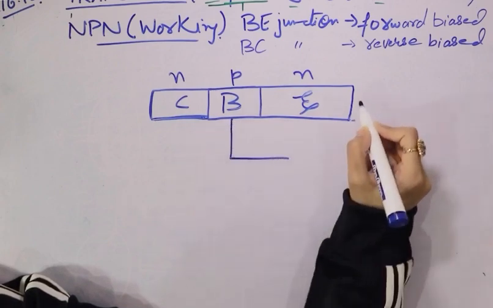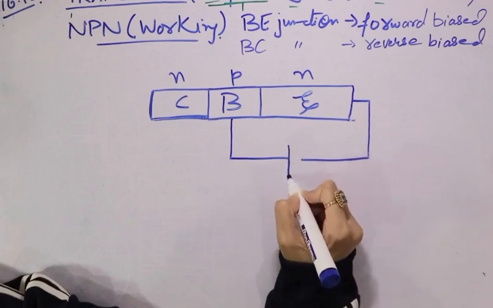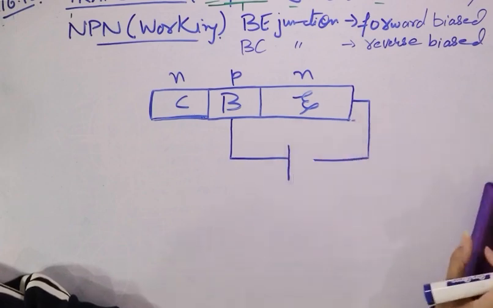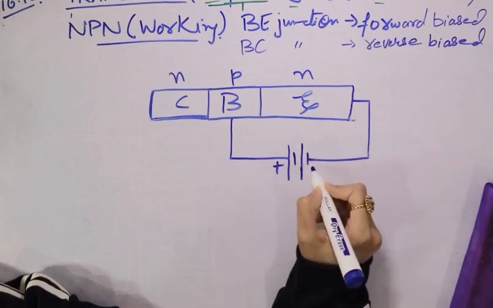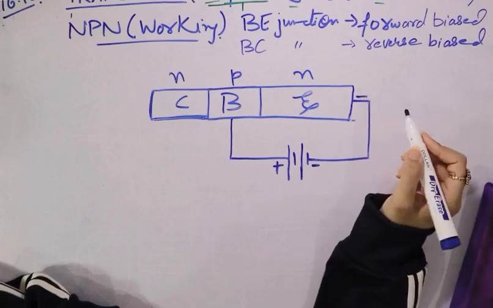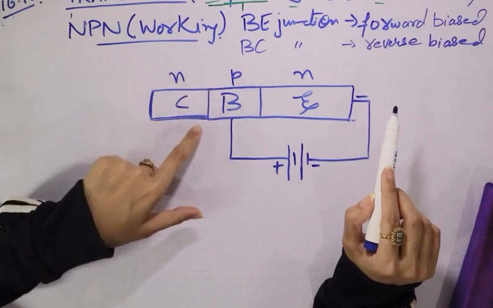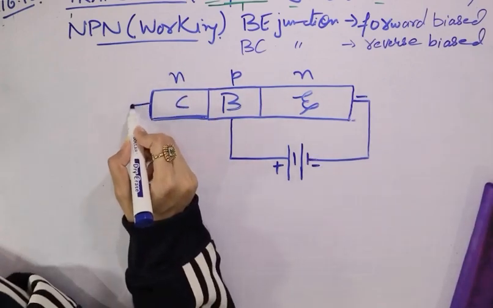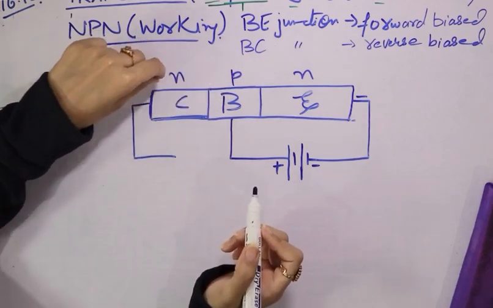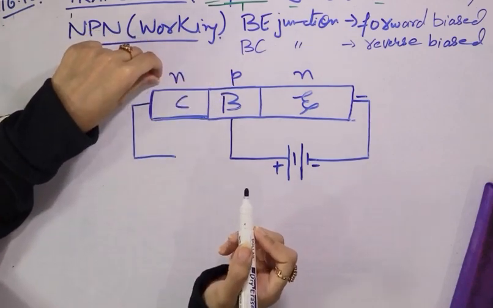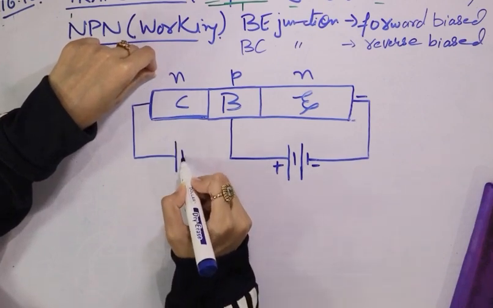And the condition for forward bias is that P needs to be connected to the positive end of the terminal and N needs to be connected to the negative end of the terminal. So we connect it like this. Positive end, negative end. Right? Another condition, base collector junction needs to be reverse bias. That means over here. So this is our collector over here, N side. For NPN, to reverse bias this, we need to connect our N side towards the positive end of the battery.